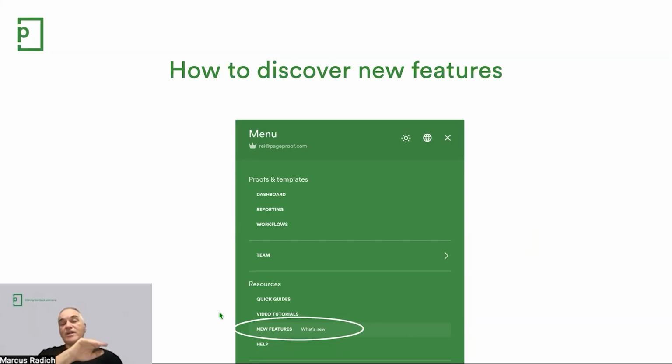You can actually go in and take a look at that new features area inside of PageProof every day if you want to. But we're releasing constantly, so you'll see the changes coming through, and you'll get the enhancements of PageProof as we release them. So that's just in your main menu from the top right of the screen, and you'll see new features, and we've got a history there as well, so you can go back and take a look at anything else that you might have missed.